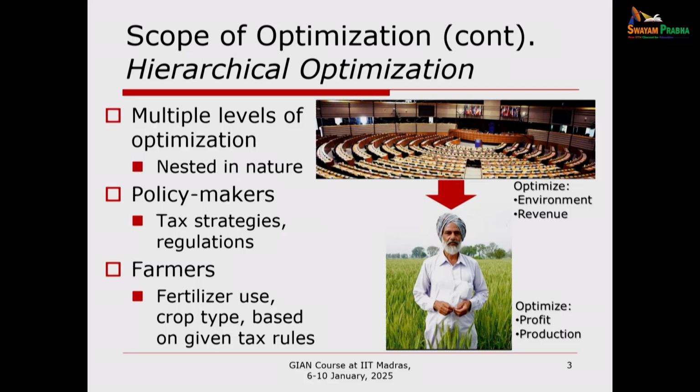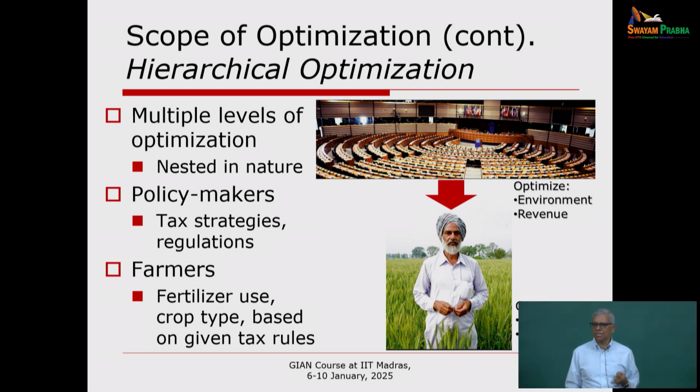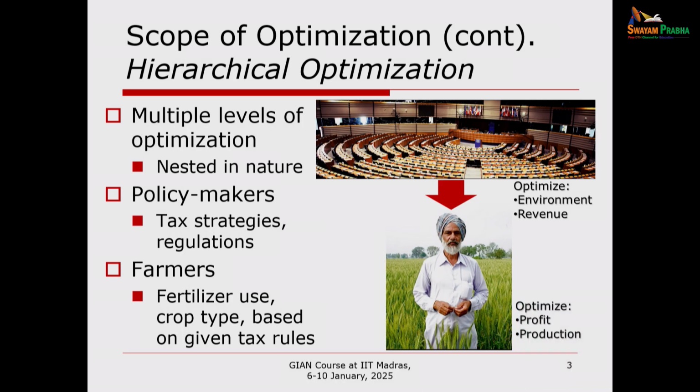It's one of the most complex optimization problems you can solve. Here there are multiple levels of optimization. On one level, we call upper level. In this case, I'm giving an example of a farmer-government problem. The government officials or policymakers come up with tax policies for using different kinds of fertilizers with different concentrations of nitrogen and phosphorus in them, right?